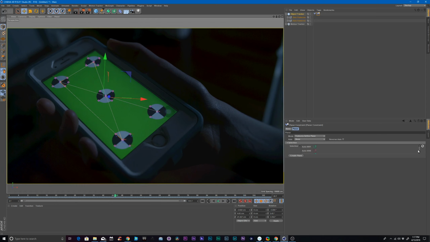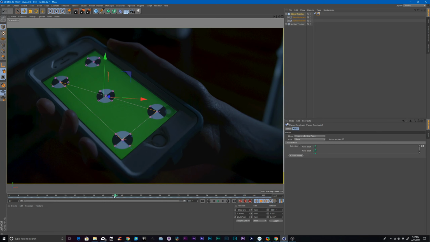And you can see here that we have these selections, which are these 3 track points. Now ideally you want to use green ones because the red ones are, according to Cinema, not as accurate. So I know that this one is not so accurate, so I'm actually going to take that off of there. And I know that this is accurate because this is the tracking point that I generated. And so now we're using 3 green ones. I think it still would have worked if I used that one, but ideally if we can use green tracking points, then that's what we're going to do.